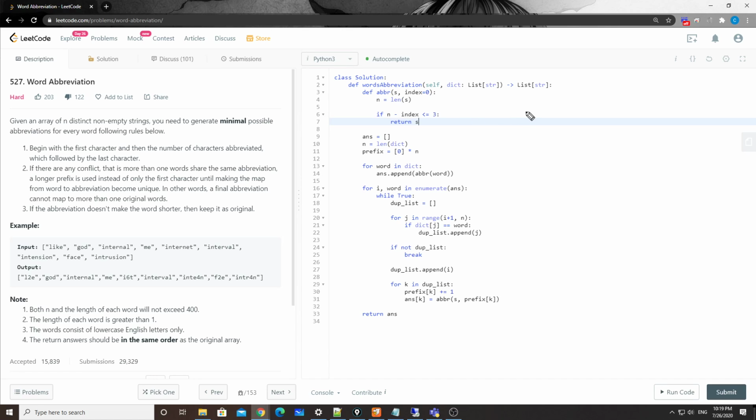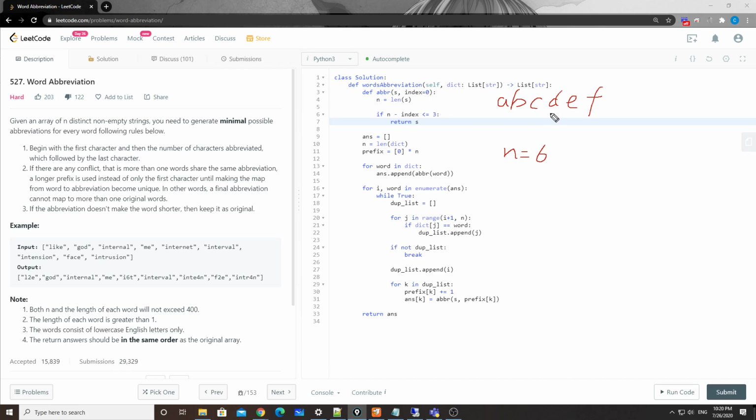Why is that? Because let's say we have a, b, c, d, e and f. n is 6, and the indices could be from 0 to 5.